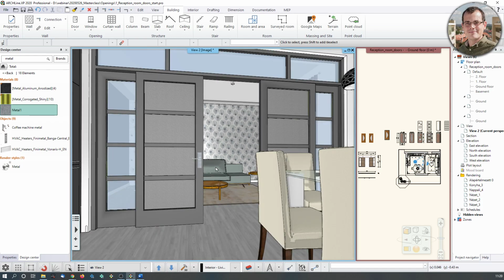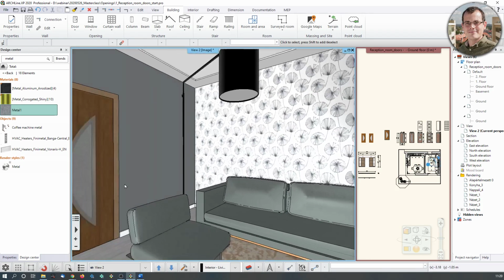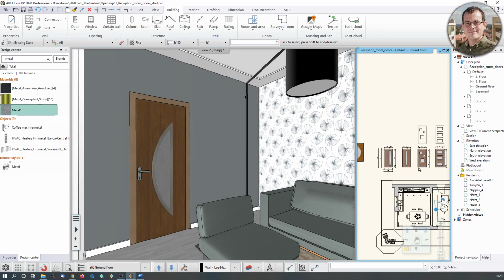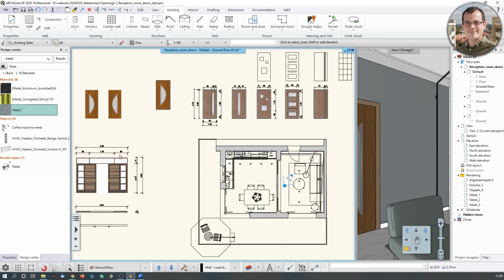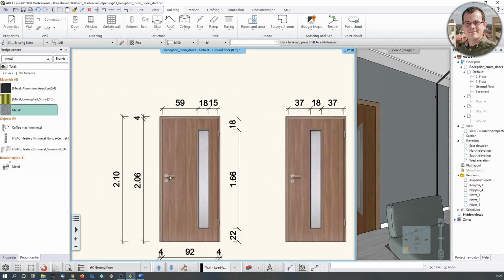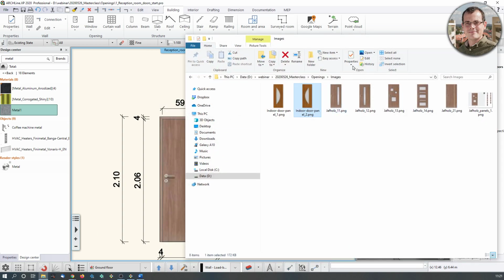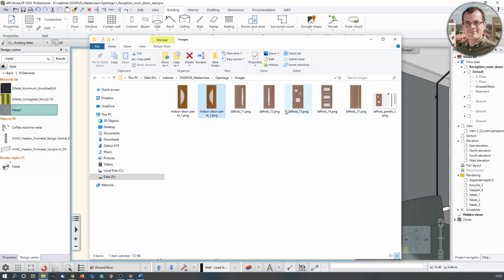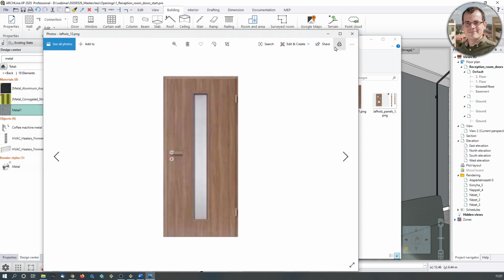Now the next task at hand is taking care of the door models that we see up here. For this, there's a very elaborate tool which we call the Door and Window Wizard. Now we are going to look at how to create customized doors, but windows are actually the same story. So we start with the one with the side light. These images I have downloaded from the manufacturer websites, and I dragged and dropped them into ARCHLine. So that was the original image. Sorry, I think that was with the side light.